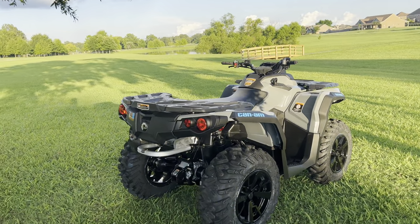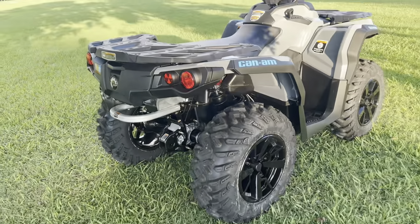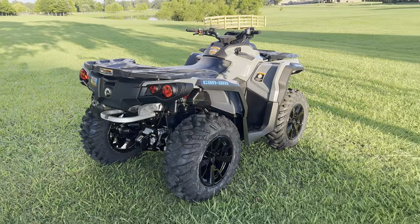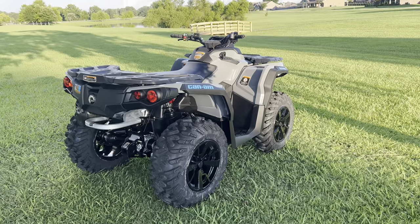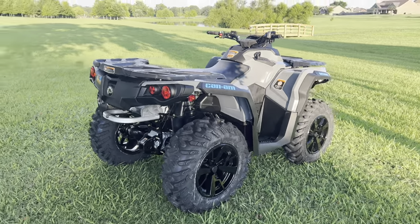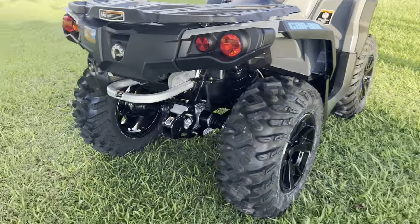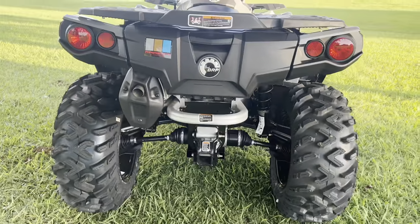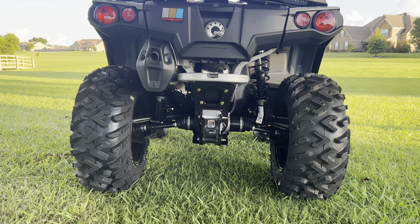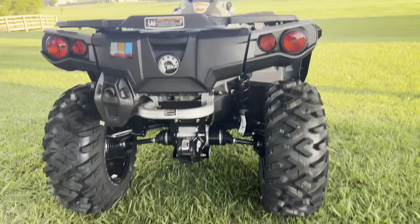It comes with no front bumper. It does come with what a lot of folks like to call a wheelie stop. It'll be popping wheelies — I need to learn how to do that too, because I barely did it on my 850 Honda since it was a heavy quad. But this quad, I'm going to learn. A lot of you guys know if you know about Can-Am — these are independent rear suspension with trailing arms, which exposes the axles, but I'm really not worrying about that too much.